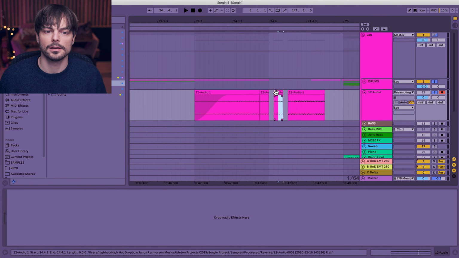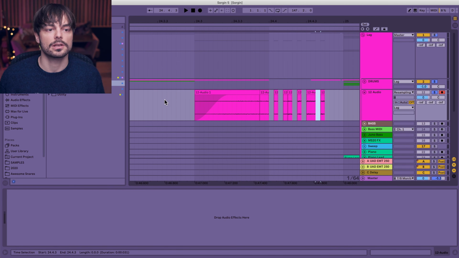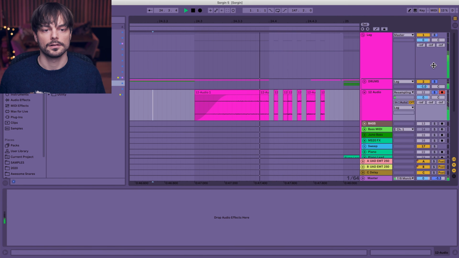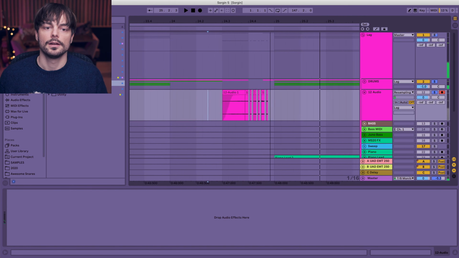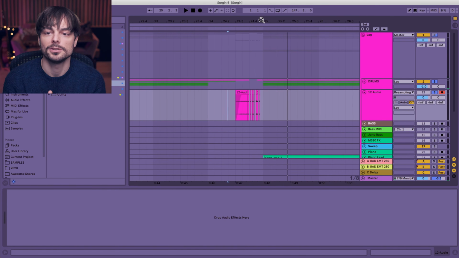This is why I really love to record my audio down sometimes. You can get really creative with how you use it. I'm not saying this is going to sound great, but you get the idea. It's just a really creative way where you just use the stuff you already have in the song and make a tail like this and then make a huge sweep out of it. Super effective.